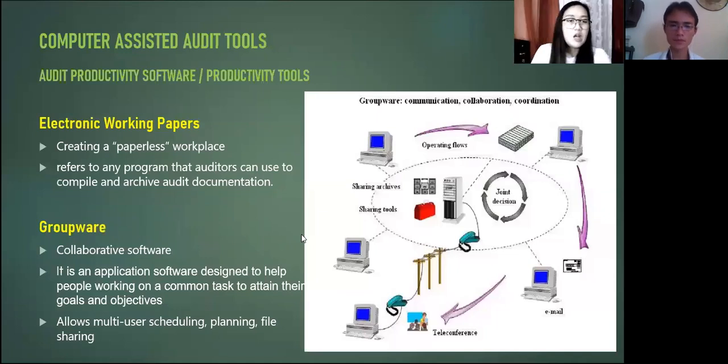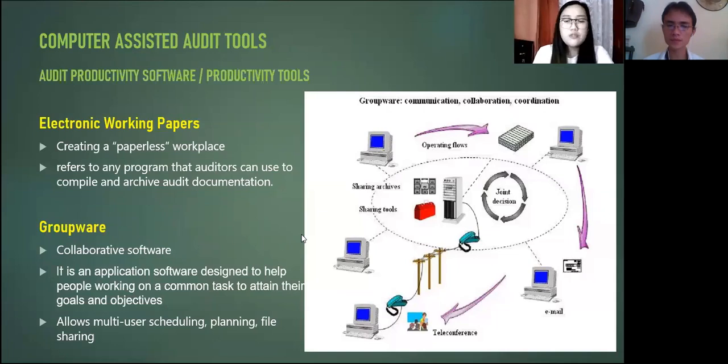The first software associated with audit productivity is electronic working papers. It refers to any program that auditors can use to compile and archive audit documentation.